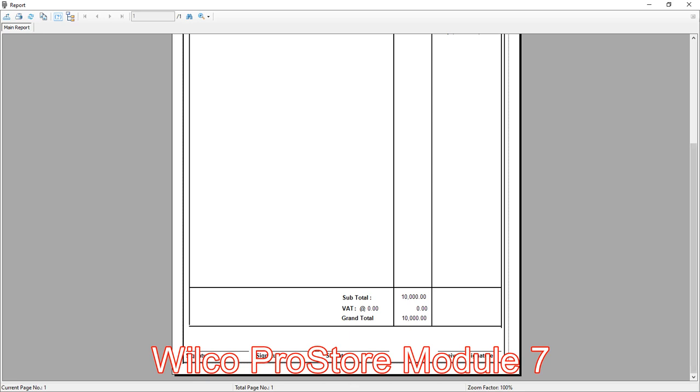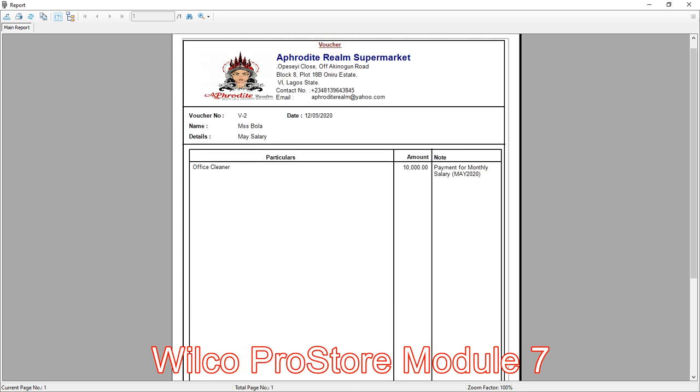And she signs, they print it out, she signs, they file it in her file as a staff under them. And also they can use it for any other staff too, for monthly payment. They can be using it to create a payment voucher.